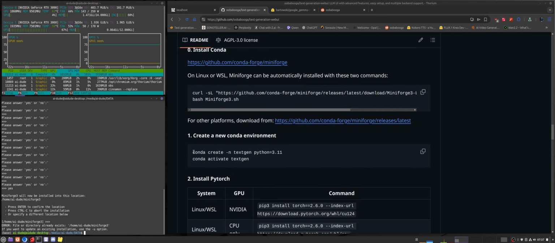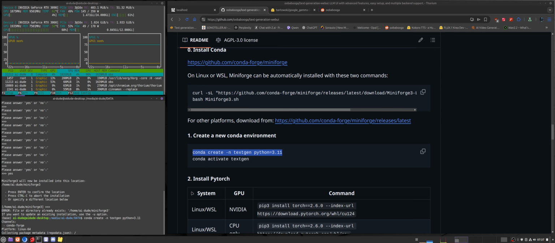So we will create a Conda environment, and yeah, I know Python 3.11 is a bit old, but believe me, if you do AI stuff, newer is not always better. So let's keep it like it is suggested.